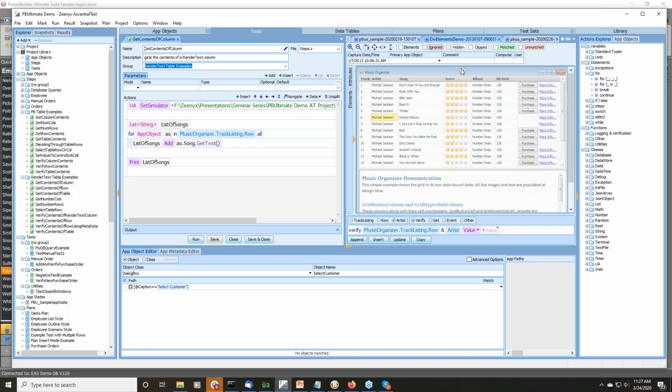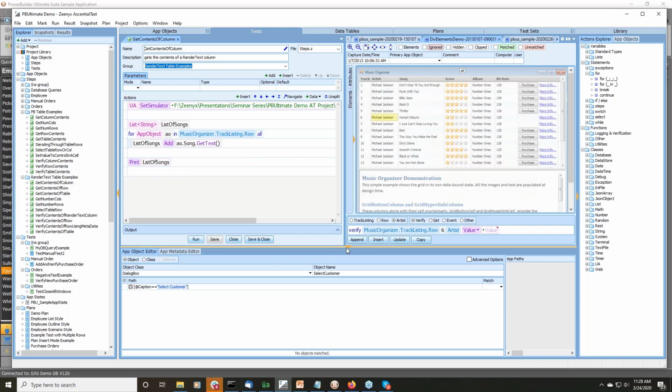By the way, for those of you that don't know this, this is a tool that's available to you as well. We built it for ourselves in tech support so that we could support you with just your snapshots. But let's just say, for example, you were working offline and you didn't have the application. You could always use this simulator in order to do your gets, test your gets. You can't do anything to the application because it's not the real application. So you can't set a value, but you can do anything that gets a value.